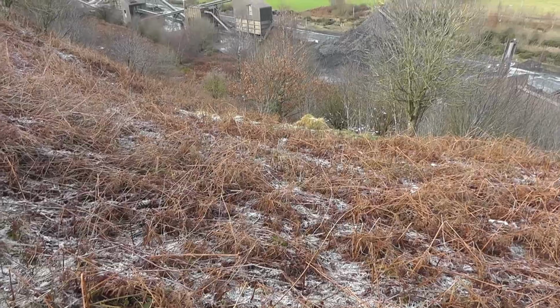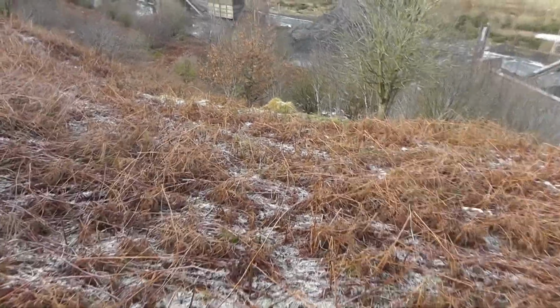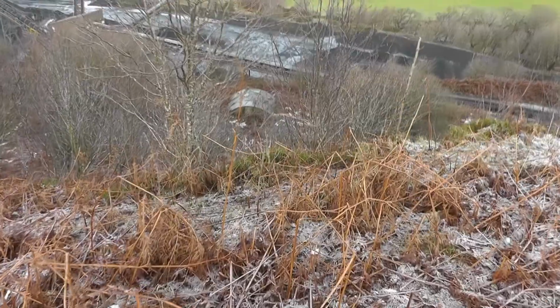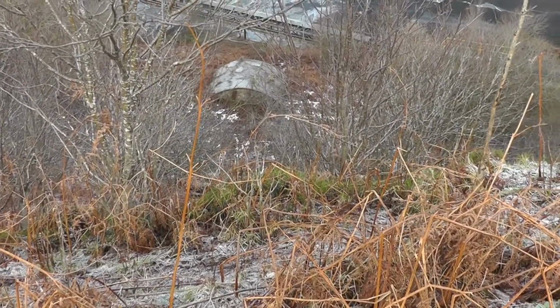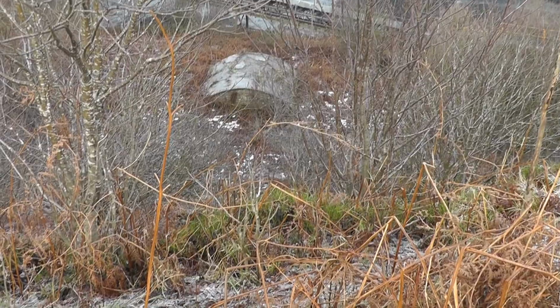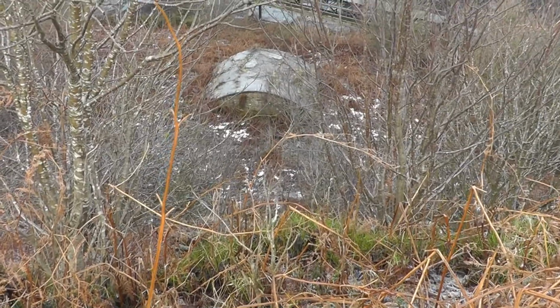The map shows that we're getting close on the GPS, so we're going to head down a bit further. I might see... Oh look, there. You see it? Just below me there, you can probably see a roof, a curved roof, and a wall, and that is the Waterhouse. Wow, amazing. Let's go down and have a look, see what it is.